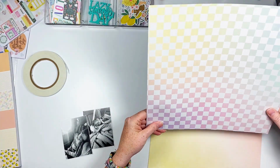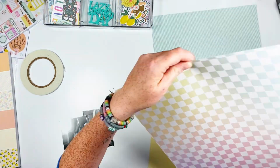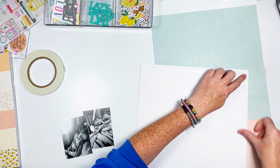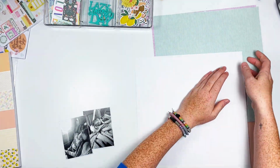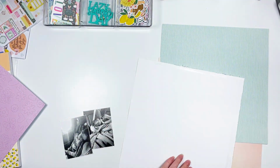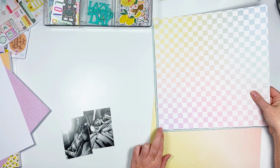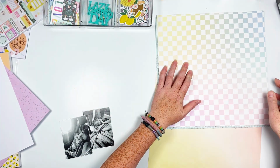Here I messed up and forgot which side I was going to use, or changed my mind on which side I wanted down on the layout itself. So I'm going to re-back where I had the tape on them until I figure out exactly what I want to do. So I'm going to add adhesive to this side, and I took it off my desk to do the roughing up of the edges because it leaves so many little pieces everywhere, the little fuzzies from the paper. So I did that to the pink and the checkered piece, and I'm going to go ahead and stick those down. I'm going to grab my pencil.